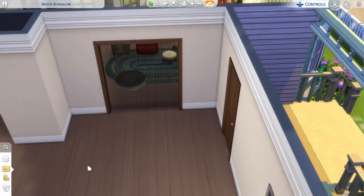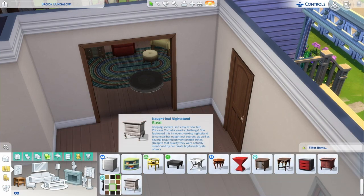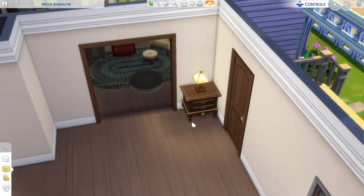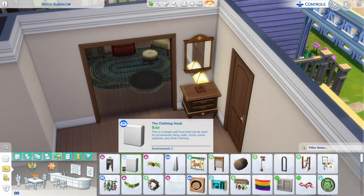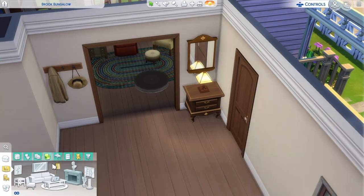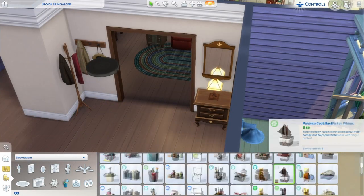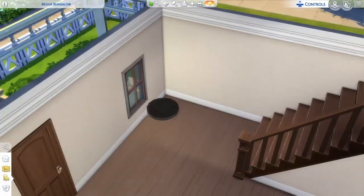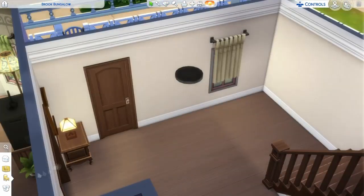So that's just a little chair outside that Carl sits on in the movie, and then I'm just adding some furniture and lighting in the front entrance type area. So just some little knickknacks laying around and just some filler furniture, just to kind of give that lived-in sort of vibe.